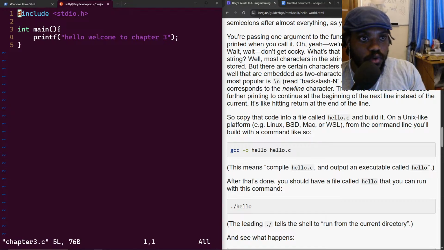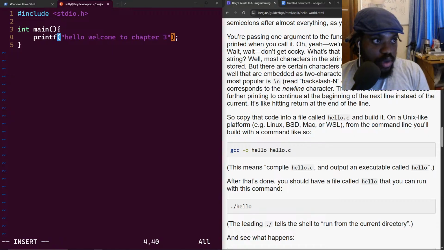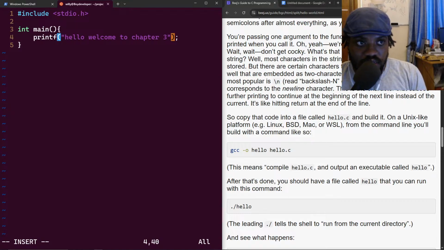So we'll go to the fourth line, and you can use Vim key combinations to move your cursor about. I'll press 4, and then capital letter G, to move the cursor to the fourth line. If I want to move towards the end of the line, I can just press the $ sign. Okay, you can see the cursor has moved. If you want to move to the left, you press H, and if you want to move to the right, you press L. And then A will put you in insert mode, ready to insert some character at a particular position.